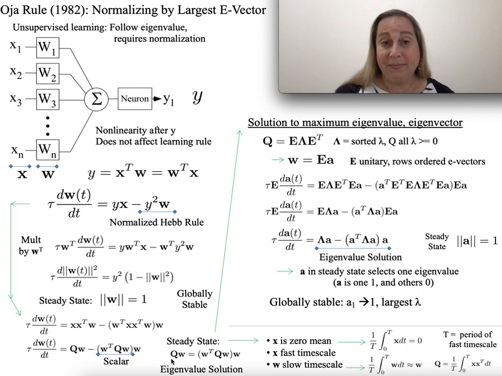So now that means that this scalar has to be one of the eigenvalues for Q. This means, let me look at this from an eigenvalue direction. Take Q, that's going to be symmetric. So you have an eigenvector matrix, where E has a whole bunch of rows of the ordered eigenvectors corresponding to lambda, which is a sorted set of eigenvalues. Because it's symmetric, we know that Q is greater than or equal to zero. We know all the values on that lambda give me a sense of the signal power. E is unitary, so it doesn't affect the signal power at all. So lambda has the entire sense of the signal powers.